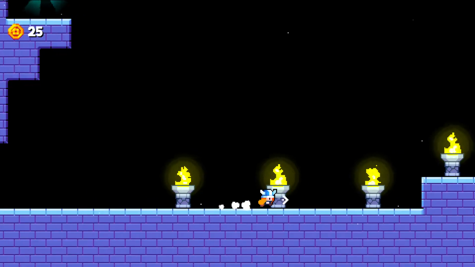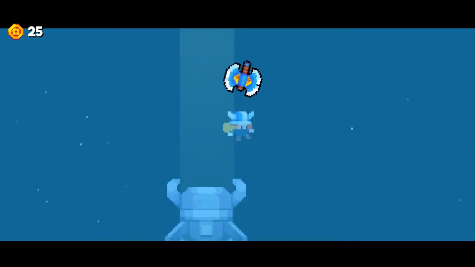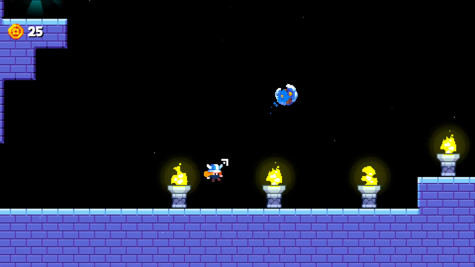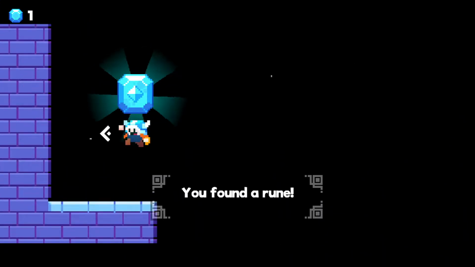I'm going to assume that she's a one-hit point wonder. I don't see a health bar. And now she has her axe. To throw it, press X. It can be fired in 6 different directions. And if I press X again in midair, it allows her to dash towards it.